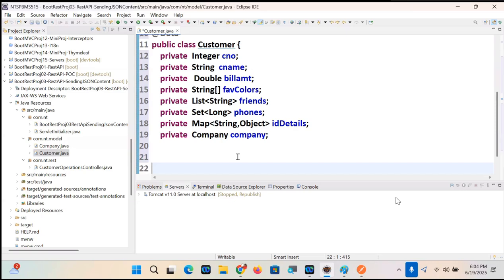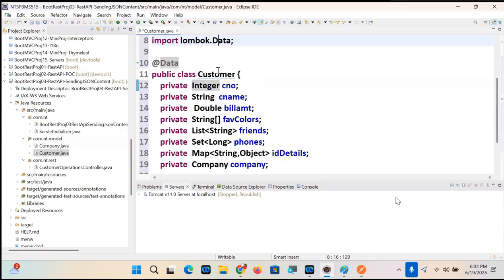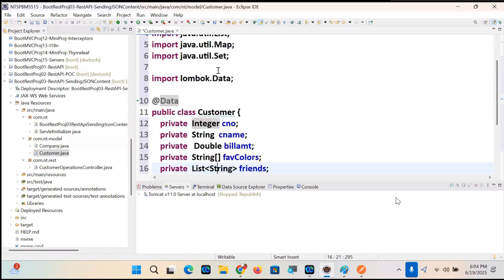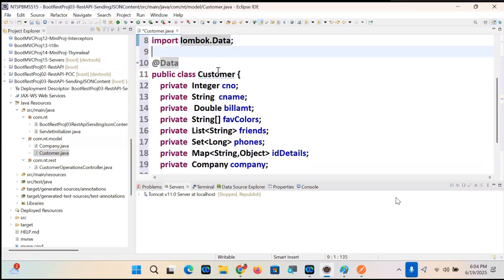Is that clear? So cno, cname, billAmount, favColors, friends, phones, idDetails, company. This is my Customer.java. I think all kinds of properties are covered here, guys.